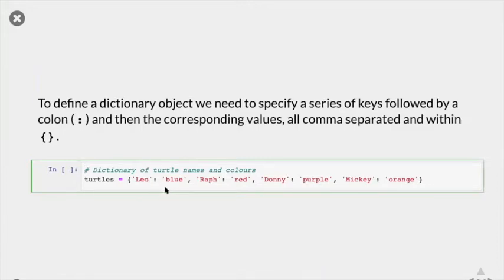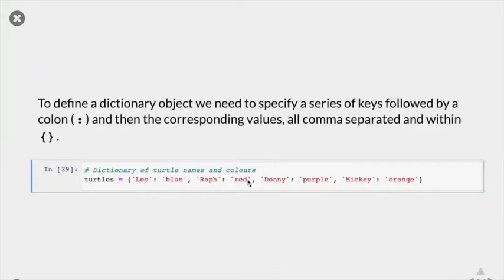Right. So the structure of a dictionary is very simple. So you have comma separated values, the same as in a list or tuple, and those values correspond to 2 things. So one is a key, and the other is a value. So there's always a key value pair in a dictionary. So the key goes first, colon, and then value. Key, colon, value, key, colon, value, and so on. Okay? And that's the simplest way you can define a dictionary.